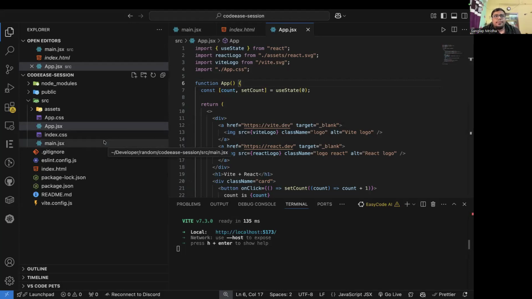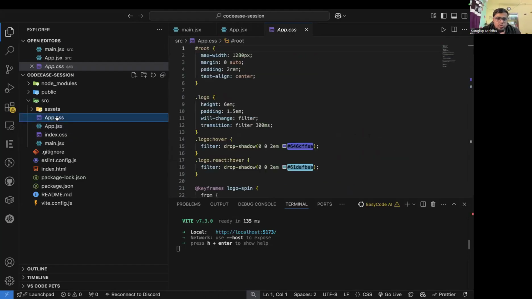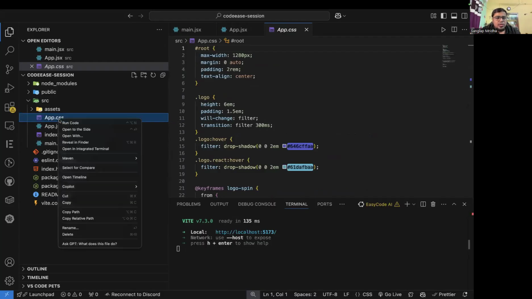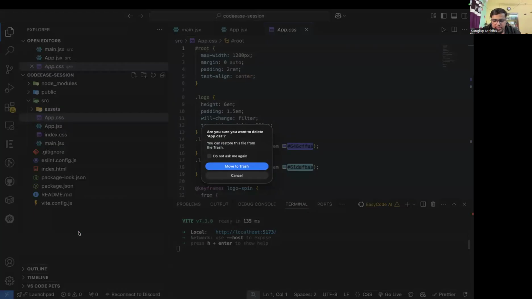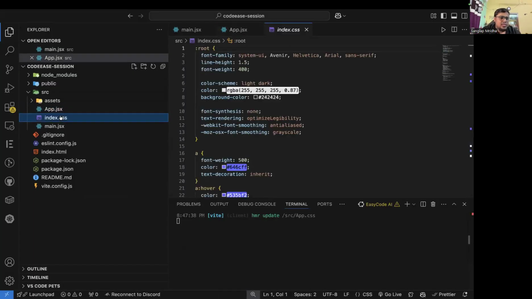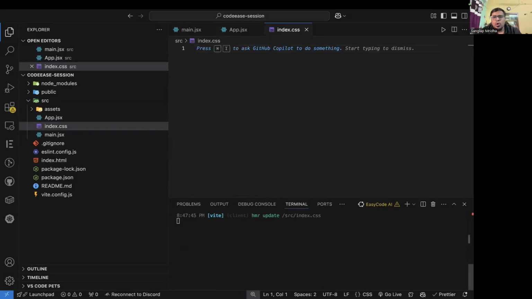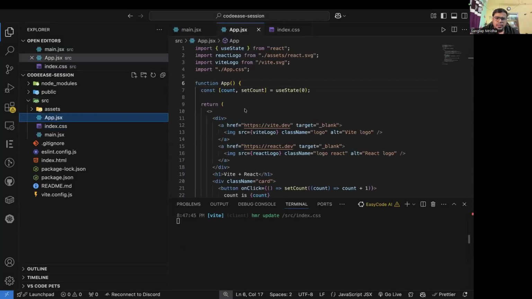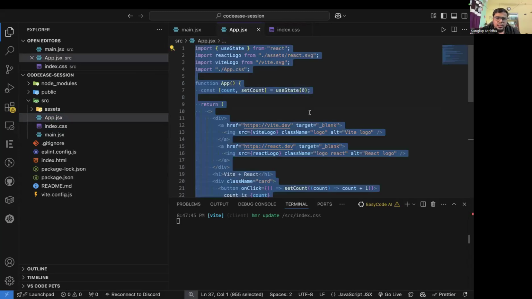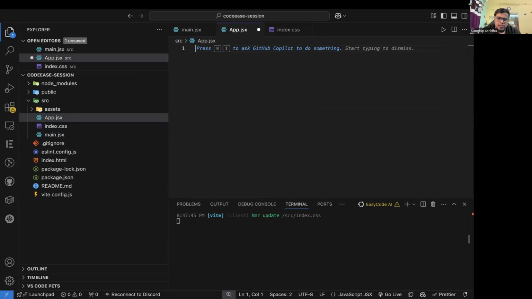So now let's make our application. First of all, you can see there is an app.css, which I'm going to delete because I don't need it. I will have only one CSS file, which is this index.css, and that also I will be cleaning. Now you will be thinking why so much is written here. When we make the Vite application, it gives a lot of things ready-made. If you don't want this, just clear it out. No issue in that. I will be going inside here also, and I will be clearing this too.